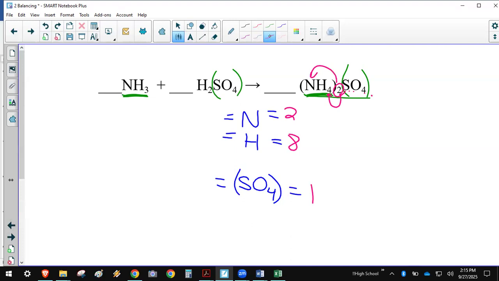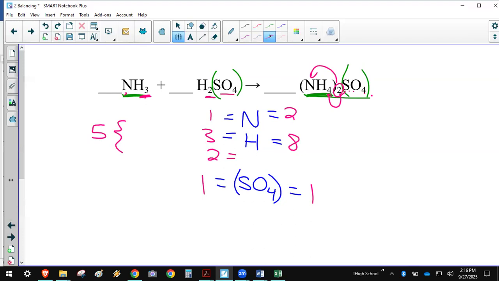Then when you compare on the left-hand side, we have 1 nitrogen only. Hydrogen is in 2 different spots, and that's why I left a gap. Hopefully you did too. So the first hydrogen has 3 groupings. The second hydrogen has 2 groupings. So as a running total, I have 5 hydrogens on that left-hand side. And then when you look at the sulfate, you have 1 only.